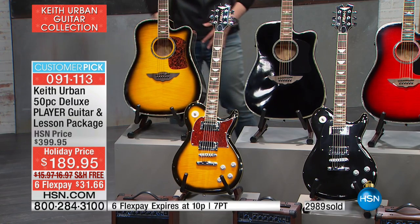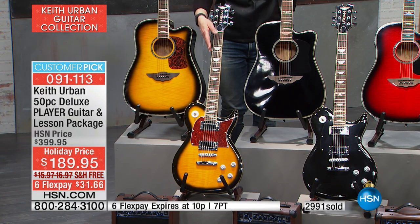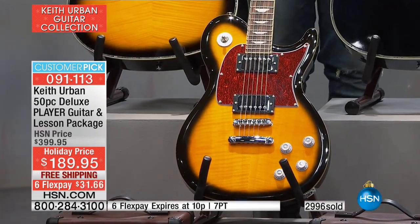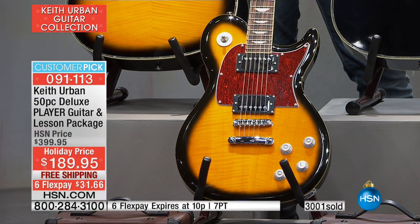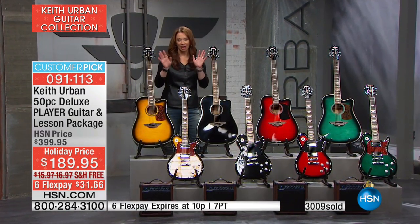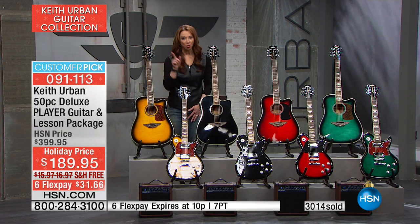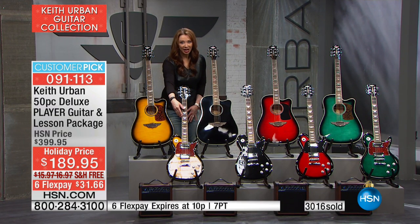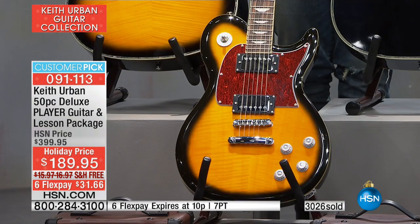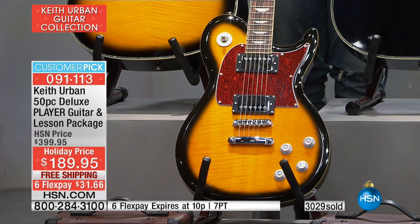So it's acoustic electric. Get the hard body electric. I'm telling you, this is the exact guitar. You know what's interesting? I go to these auction sites where sometimes celebrities sell their clothes. Those are like one of a kinds. This is a one of a kind. This is the exact guitar that Keith has played on the Country Music Awards, that Keith has played on Good Morning America. It's the same guitar that he plays in concert. It's not retrofitted or, you know, kind of looks like it. Oh, we did a facsimile.